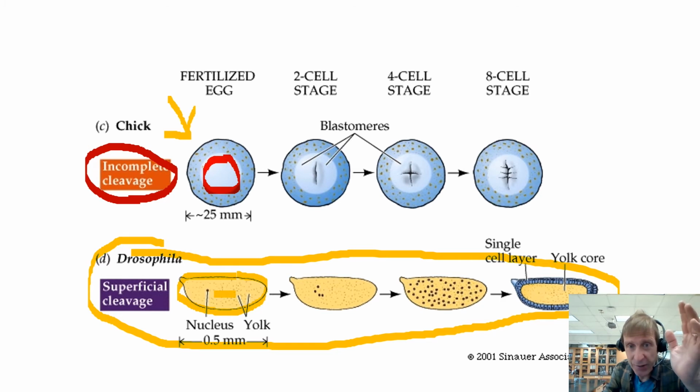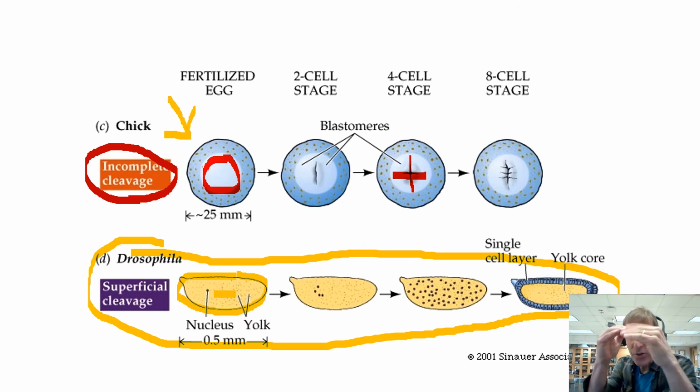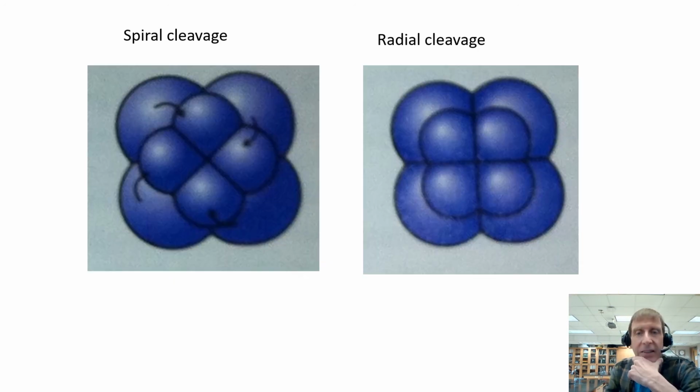Then it goes 90 degrees, and you got a cleavage furrow going this way. The first one went this way, and so forth. But it's just dividing this big egg. It's just dividing at the top, just at the animal pole. Vegetal pole is not doing anything. It's just sitting there. There's way too much yolk to get the cleavage furrow to divide it. So it just basically sits there. So this is just cleavage at the top there at the cytoplasmic island. And again, you got different, 2-cell, 4-cell, 8-cell, and so forth. That's kind of the difference between complete and incomplete cleavage. Now, well, this isn't great.